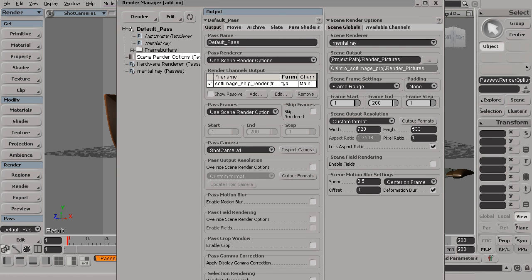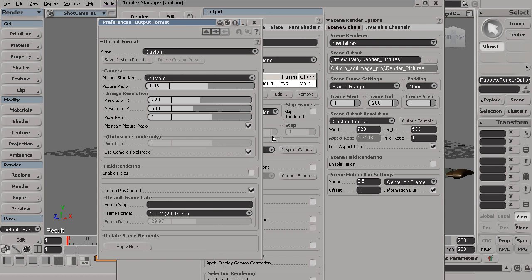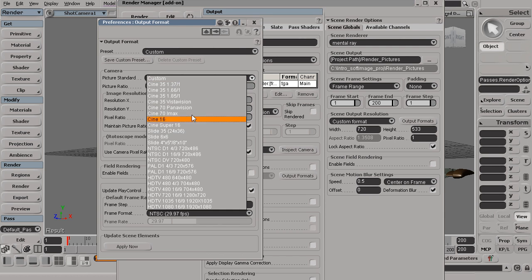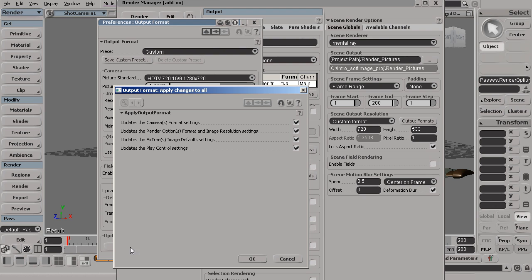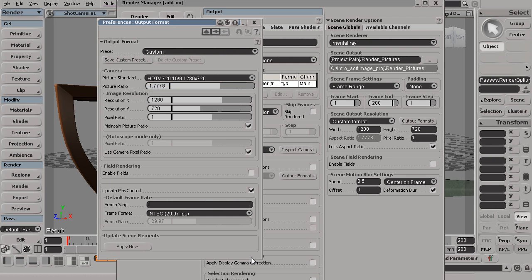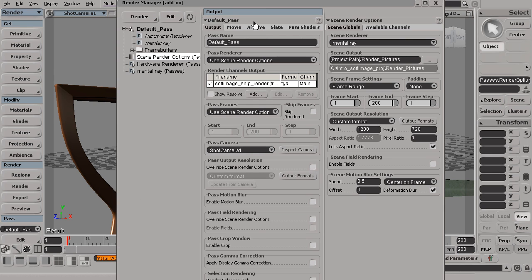Right now in my case, I will make sure that I have my format set properly. So I do want to output this as a HD 720, so 1280 by 720. Again, I leave my preset set to custom, so that way I can make sure that whatever settings I have in here will be absolute. We don't have any risk of interference between these two different settings. Once I have that, once again, apply now, press OK, let it go through and make all those changes everywhere it needs to be changed.